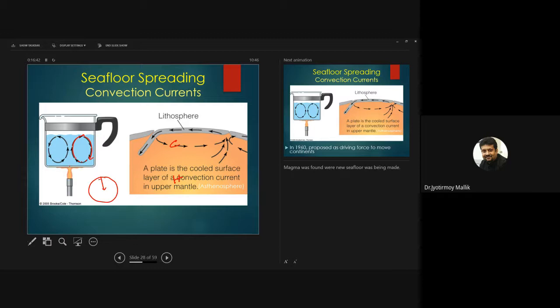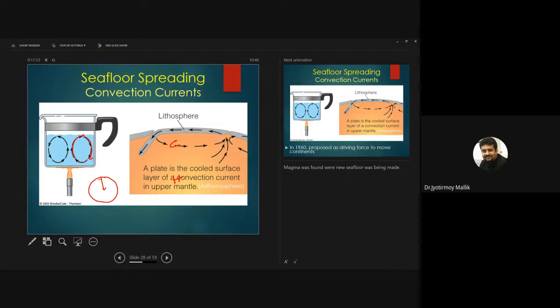The same thing actually happens. I have a cooler upper part of the mantle and a hotter lower part of the mantle, and that's why this thermal instability gives rise to the convection cycle. Now, whether the convection cycle is only restricted to the asthenosphere or goes all the way to the lower mantle is anybody's guess. People have different theories. Some people say that the convection cycle is only restricted to the top part of the mantle.